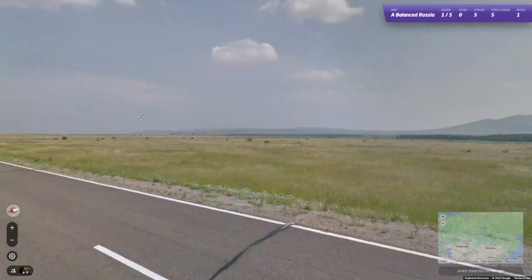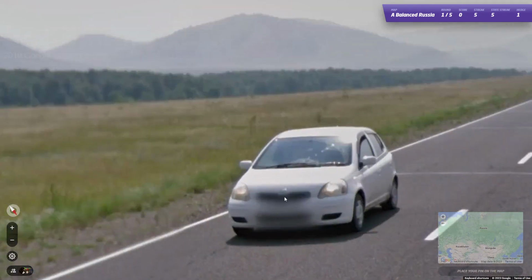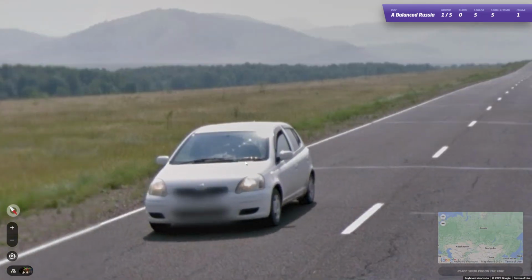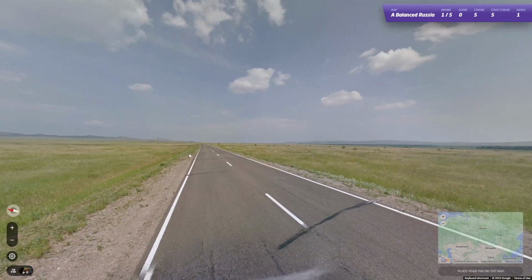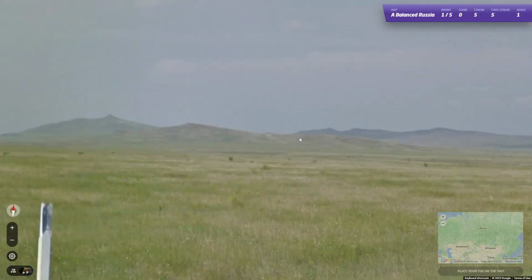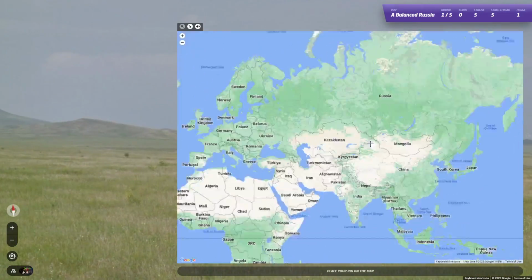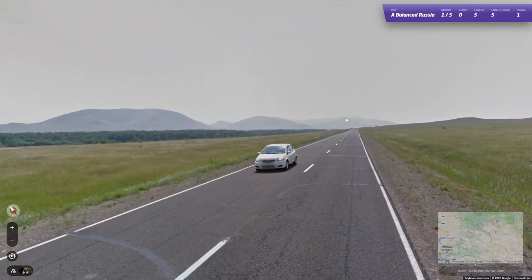Okay, another pretty distinct round here, which is nice. Is this an Asian car? Yeah, I think it's a Toyota. I can't really make out where the steering wheel is, but that's not the most important thing here. So we've got very dry hills, which we saw in Southern earlier. But I don't think we're Southern this time.